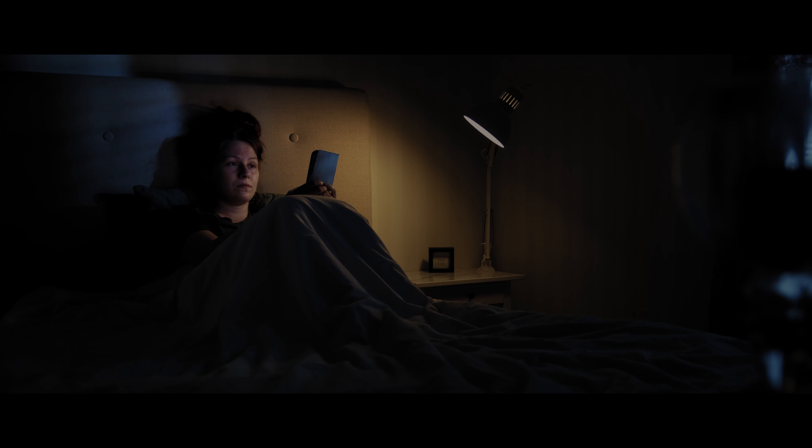When I studied the frame in camera, the right side looked a bit boring — it just fell off into darkness with nothing there. So we did a bit of MacGyvering: we put a glass vase or candle holder on top of a toolbox and placed it just on the right edge of the frame. That glass element catches the light from the window, giving a bit of foreground interest to the shot, which looks a lot better.